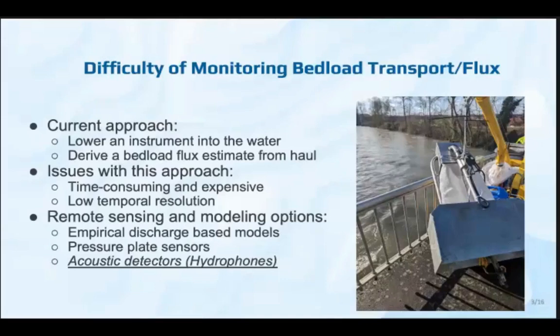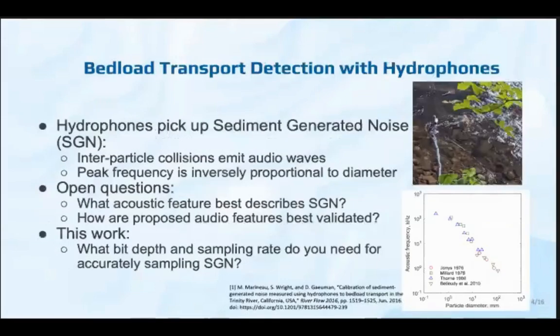An acoustic detector of bedload transport looks like a hydrophone, which is an underwater microphone. So everything you know about microphones is pretty much the same. It's just underwater. This picks up the acoustic signature of the interparticle collisions. Laboratory experiments and some theoretical assessments have shown that the peak frequency of the interparticle collisions is inversely proportional to the size. So larger rocks will make a lower frequency sound and smaller rocks will make a higher frequency sound when they collide.